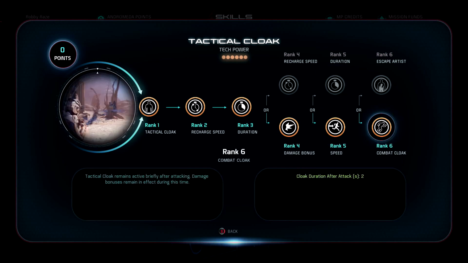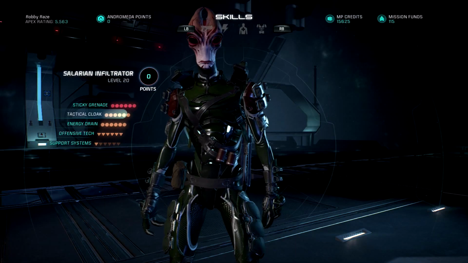Okay, getting into the last evolution, we're going to take cloak duration after attack. This is godly, guys. 2 seconds after the cloak, you're still going to be in cloak, and you're still going to get your damage. In Mass Effect 3 multiplayer, you got this inherently, but you didn't stay cloaked. You still got the damage boost after you uncloaked for about 2 or 3 seconds. So they've made that an option you have to pick in this game. But what's cool is now your cloak stays on, which is really good.